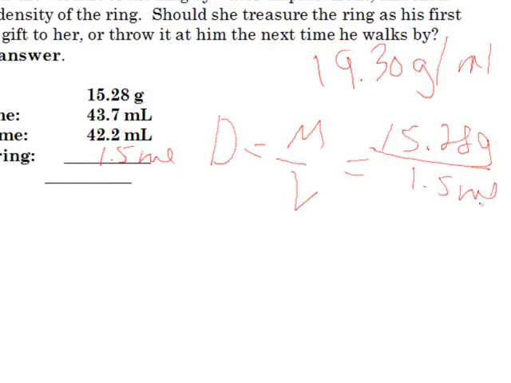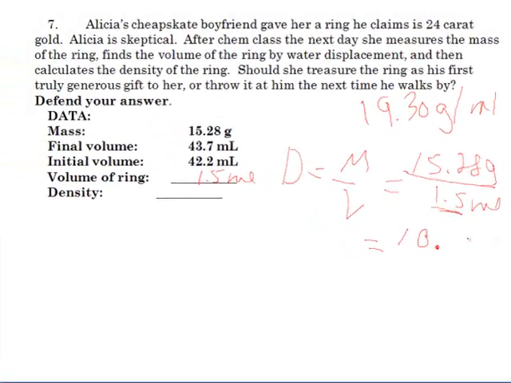So if I divide this, I'm going to get an answer of, my calculator says 10.2 grams per milliliter, but I only need 2 sig figs. So I'm going to put a dot here to show that I know that this is a zero. It's not an estimate. Grams per milliliter. I could have also put a line over this.